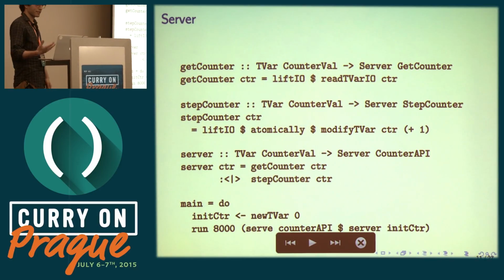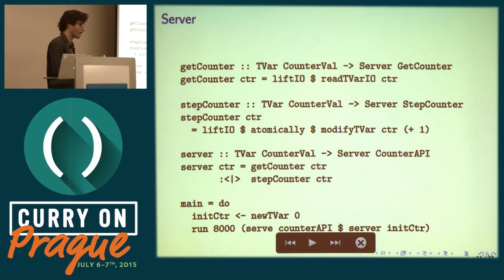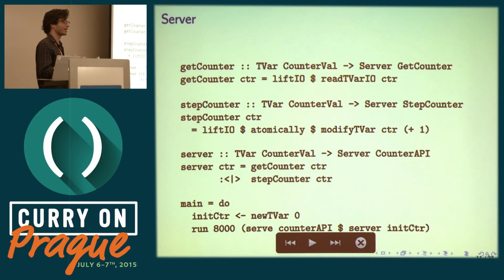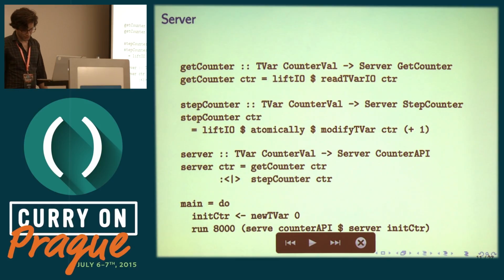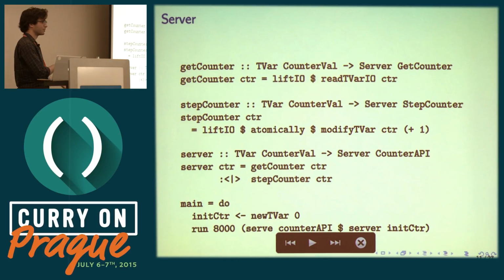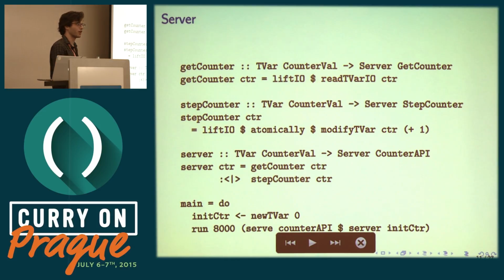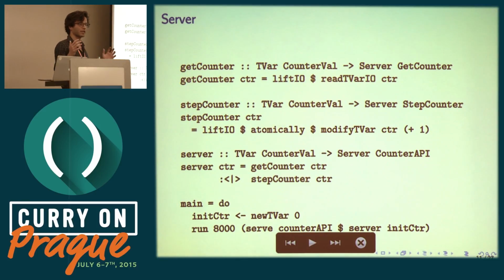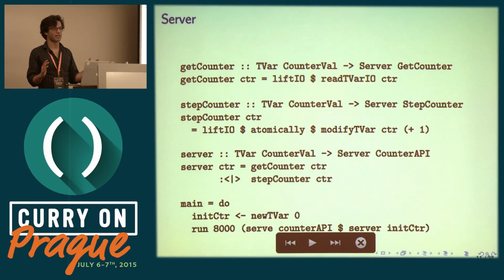So I hope that gives a sense for why we think that abstracting away this notion of a description of your API is an important one. We get all these things that work with Servant right now. But there's this lingering question of how do we get this done? And you probably already have a sense from the title of the talk and from the examples before that we have a DSL that exists at a type level. And with the terms in this DSL, you can create an expression that represents your API.